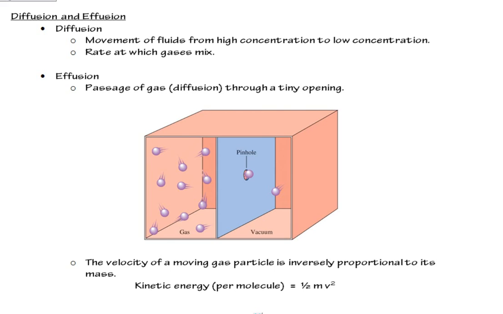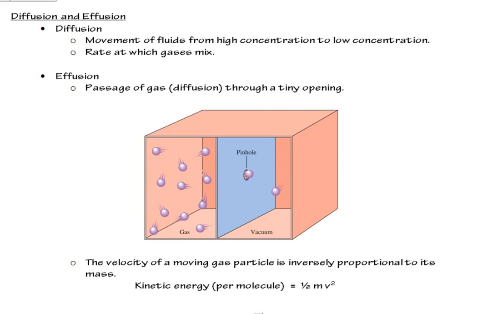Popping a big balloon might be more of an example of diffusion. The gas particles are eventually going to go from high concentration to low, and they'll become evenly mixed in the classroom. Effusion might be now I just make a little pinhole in the balloon, kind of like this picture, where the gas particles are still moving from high concentration to low, but through a tiny opening.